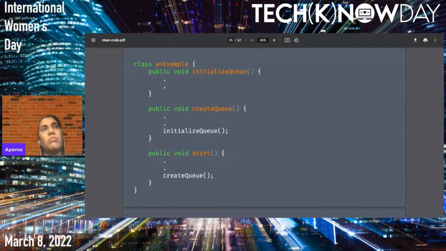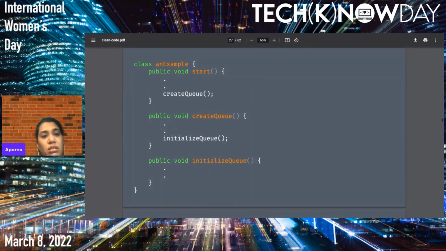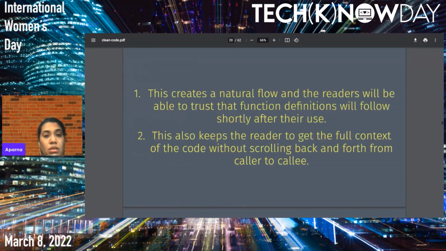There would be no problem compiling this code. There might be no bugs in this code. It would probably pass all the checks also. It would go to production. Your product might be a success, but someone who is reading your code is going to have a tough time. And you have not done justice as a software engineer unless you've ensured developer experience along with user experience.